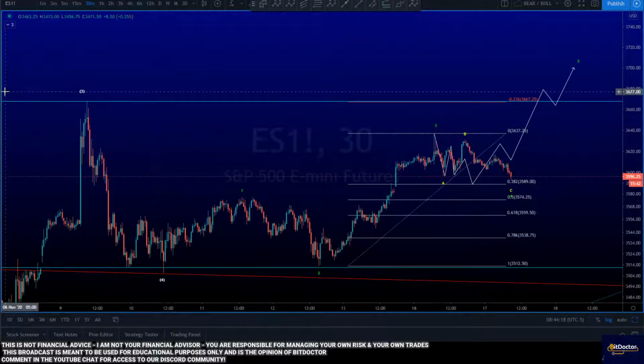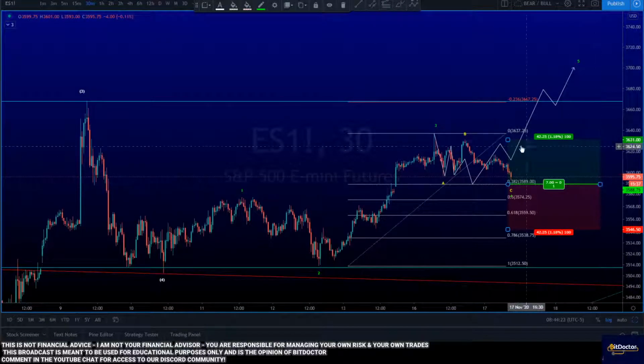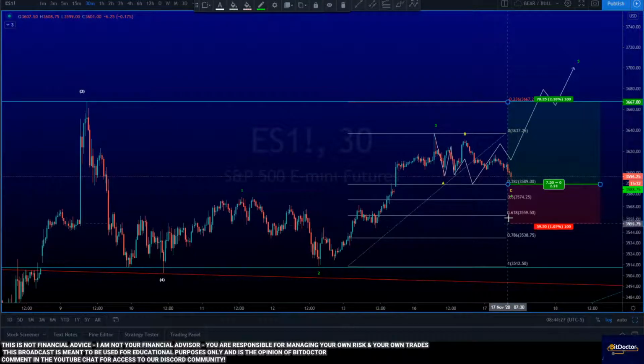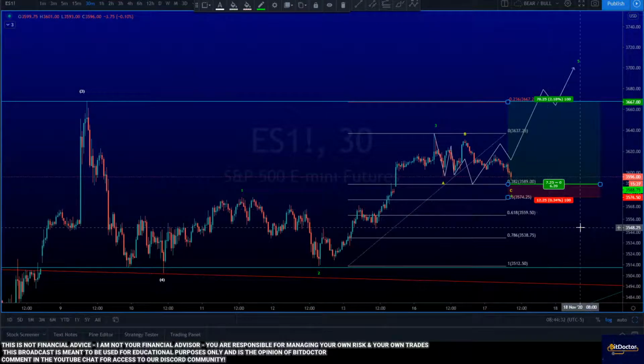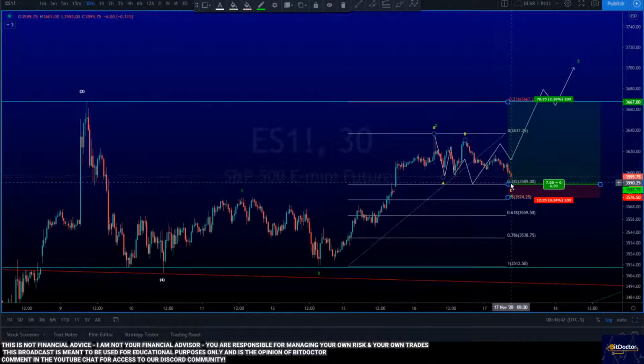Still, there's a trade to be made right here at the 382, assuming we find our way at 35.89, right? And then moving ourselves up here, it's a 2% gain, but really we're talking about managing risk here at 0.3%. So that's very limited risk. And right here at the 382, if this is in fact a 1, 2, 3, A, B, C into the 4, if this is wave 4, then that 382 is where we should bounce, and we should find ourselves up here, excuse me, at that double top scenario, right there at 36.67.